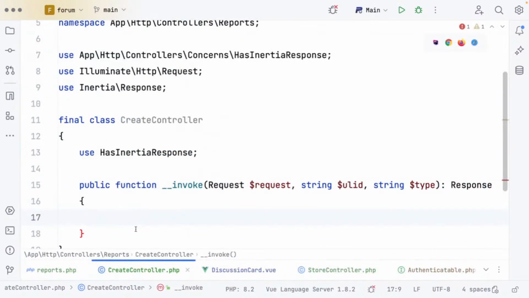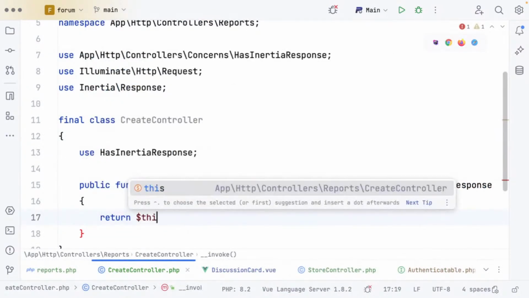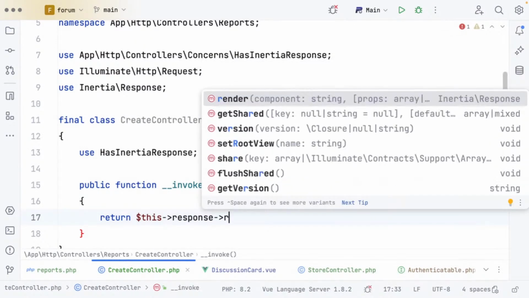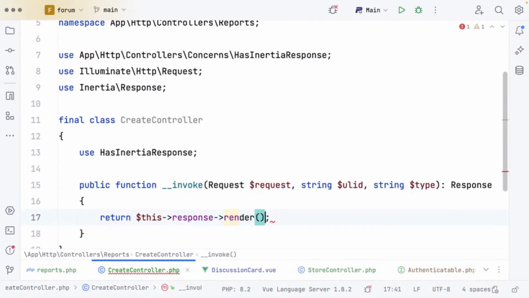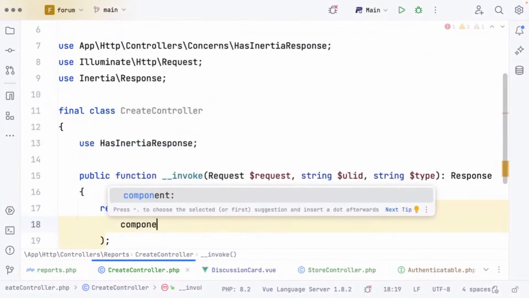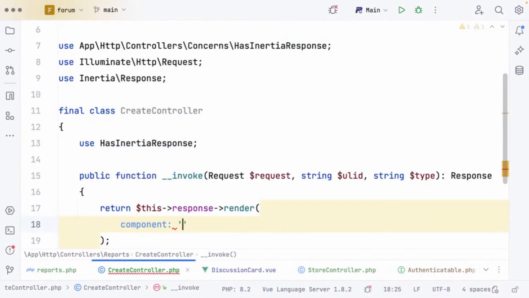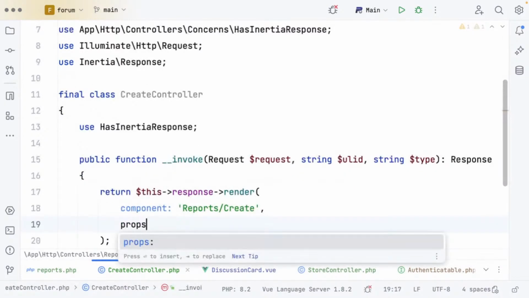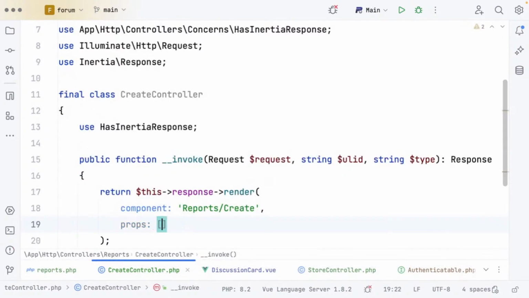So what it needs to do is return this response, render, and the component we want to render is going to be reports, create. The props we want to pass back, I will figure out.